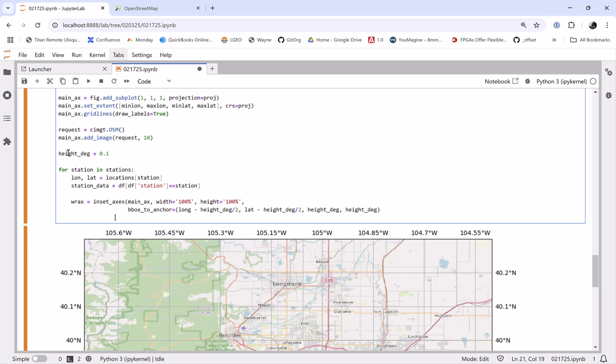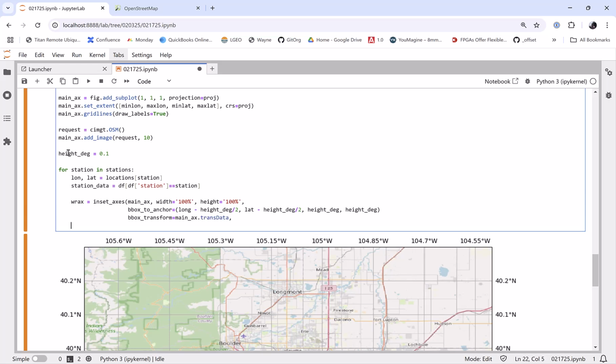The transform that we're going to use for this bounding box is not relative coordinates, but we're actually using the data coordinates, or the lat and lon from the main axis. So we're going to use mainax.transdata. And finally, since we're using a specific type of axes, a Windrose axes, we need to tell it that the axes class is Windrose axes.